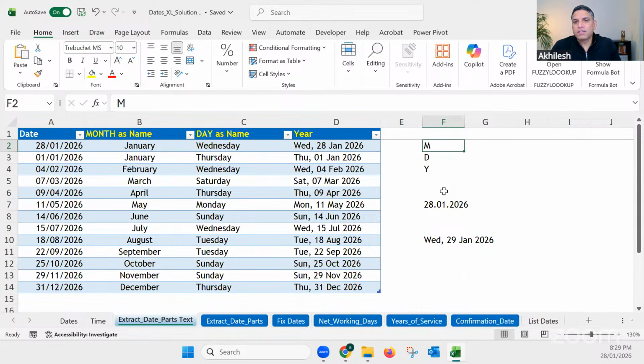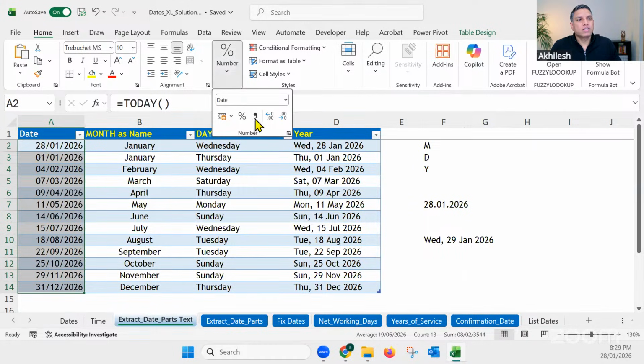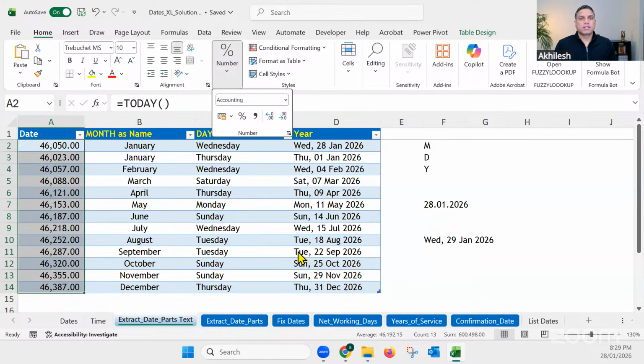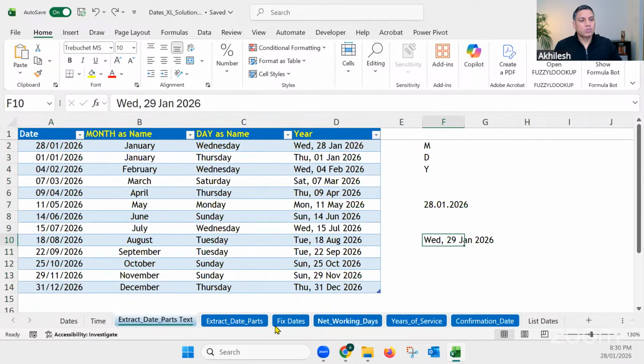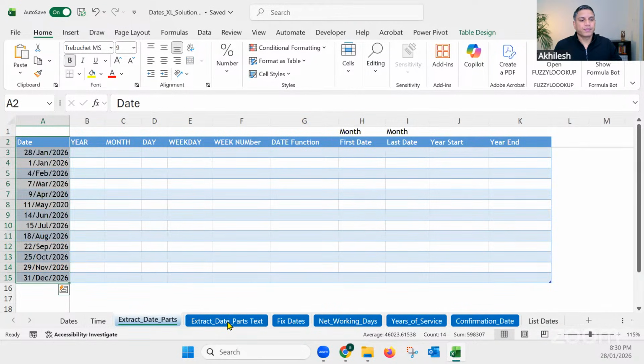Will this work even if I set the first column to MMDDYY? See, MMDDYY doesn't matter. If your dates are properly entered, and what is the meaning of proper? Proper means if I change this to comma formatting, they should be numbers. Okay. So if your dates are numbers in the backend and the entry is already done properly, then it doesn't matter what is their current format because you can display it in other formats. All the other formats are possible. You can display it easily in the other formats.